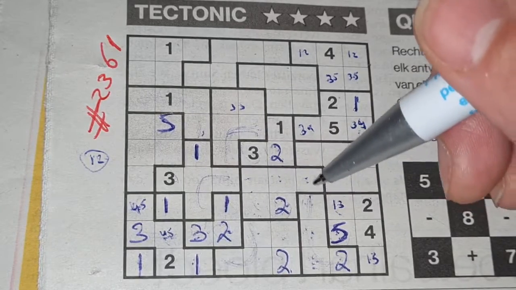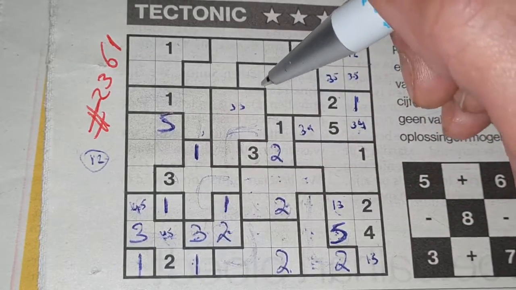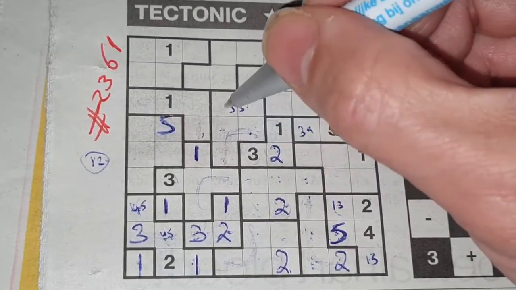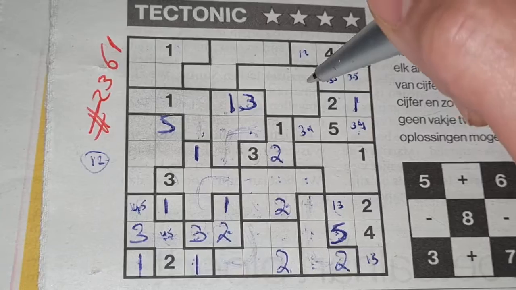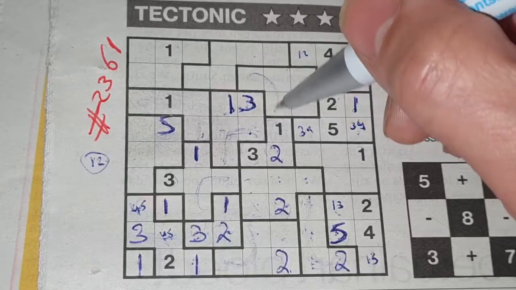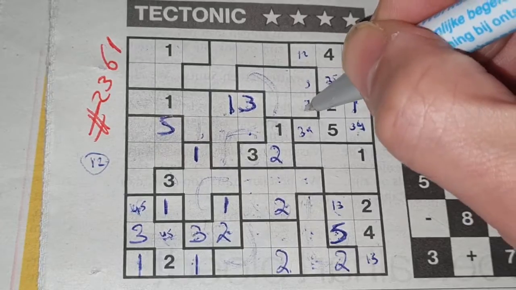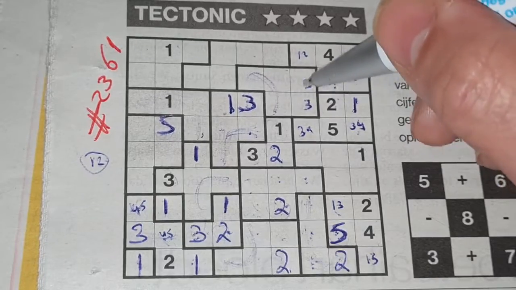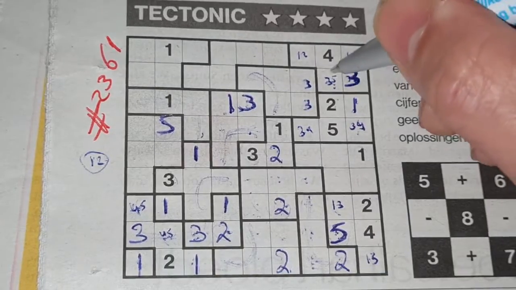1, 3, 4. Yeah. These two boxes cannot be a 1. Those two boxes cannot be a 1. So 1 box left for the 1 should be here. And I've eliminated the 3, so the 3 goes there. And that means these 3 boxes surrounding the 3 cannot be a 3. So the 3 could be here, could be there. That means that this box cannot be a 3. Otherwise, I cannot fill any 3 in one of those two boxes. So the 3 should be here. And the 5 goes there.